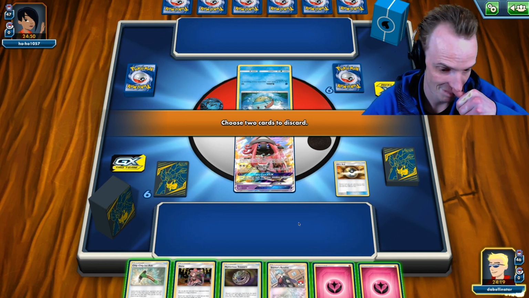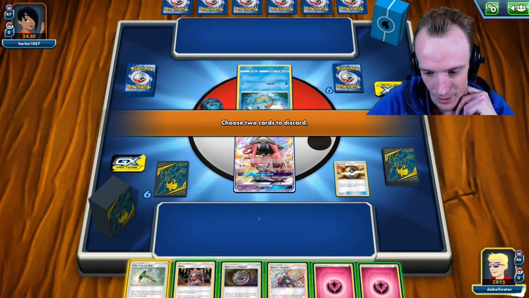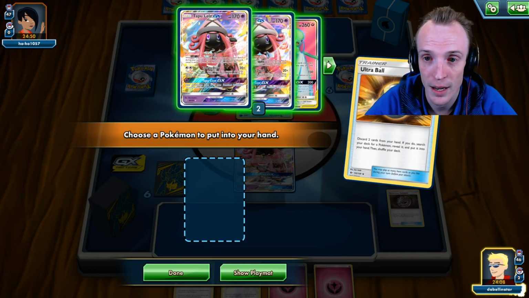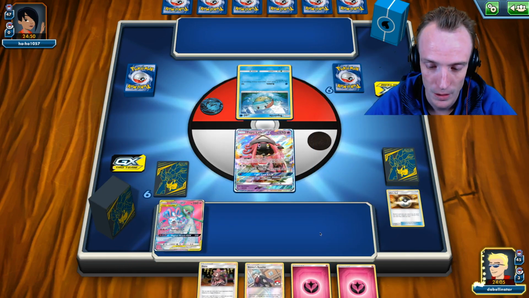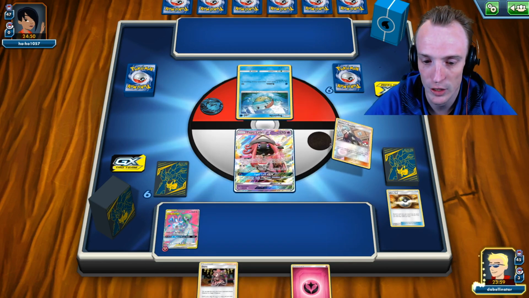I think we've got 3 more of you at the end of the day. And I need to guarantee an energy attachment on the next turn. I've got everything else I need. So we'll go with these 2. We'll go and get our Guardian up. That's fine. That is fine. Because I need the energy attachment because I need so many energies off of this.